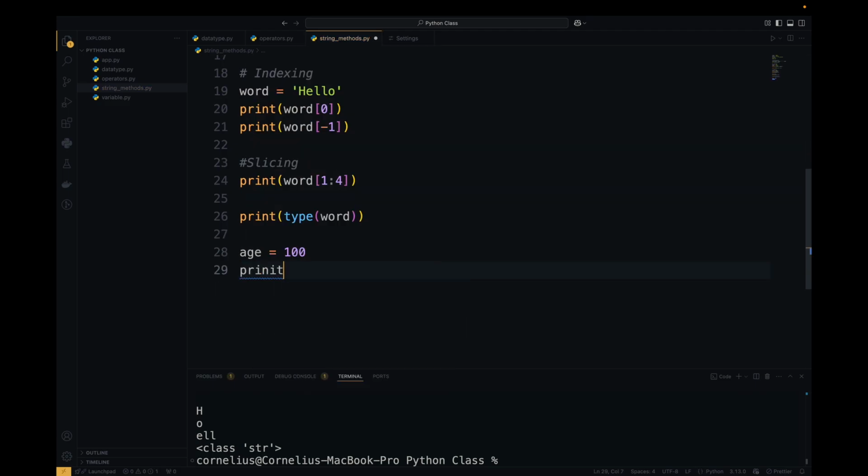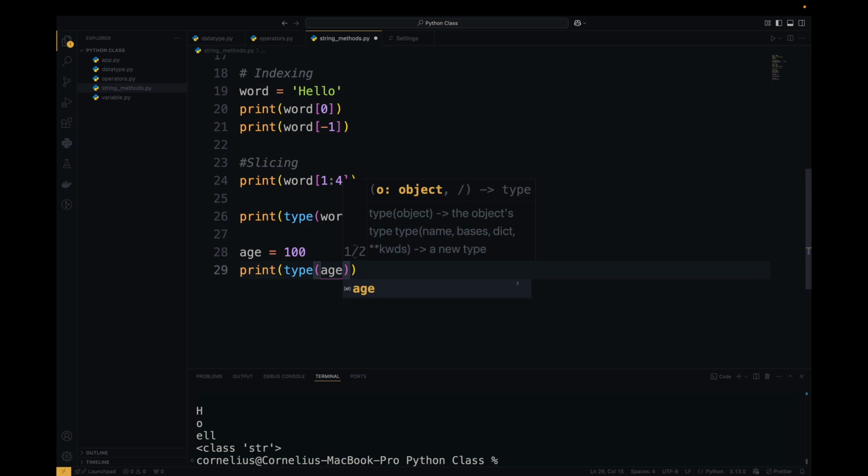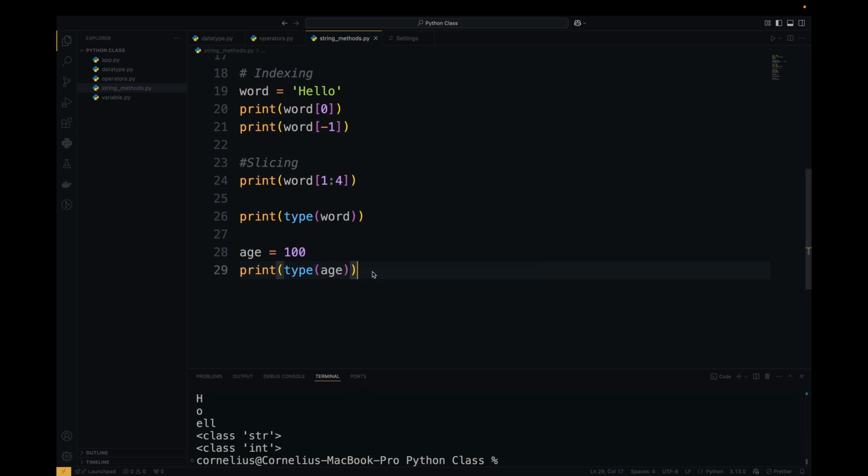And I print the type of age, so I get a class of integer. So because these data types are created as classes in Python, we have access to objects that we can use to manipulate and dictate how they should function. So let's remove this integer and go back to strings.